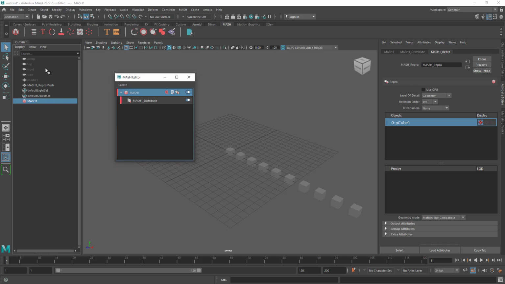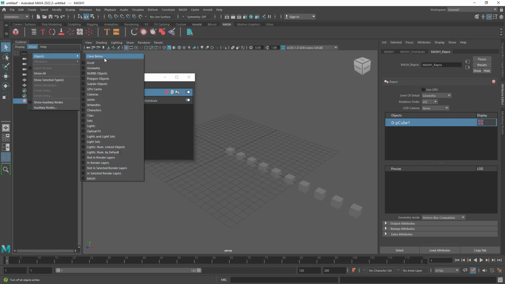Another thing is I can configure my outliner to work with mesh in a very practical way. It's going to ignore everything except the mesh nodes. First of all, you can go to show objects, and here we have a bunch of filters. So everything we activate here is the only thing that the outliner is going to show. Okay, so for example, I just want to see mesh stuff.